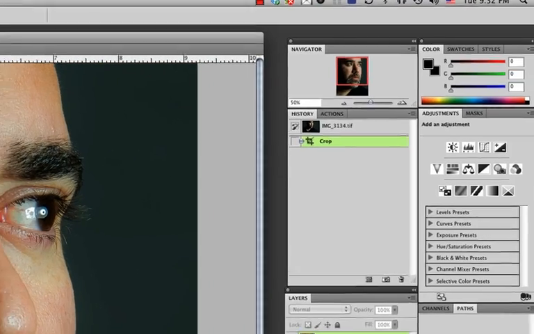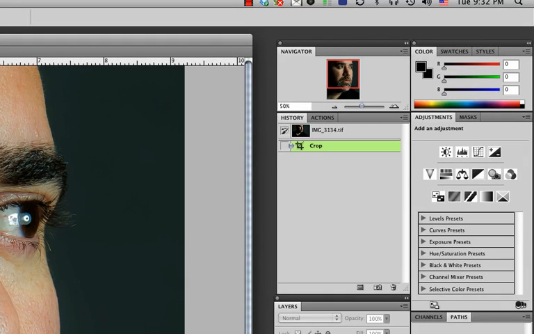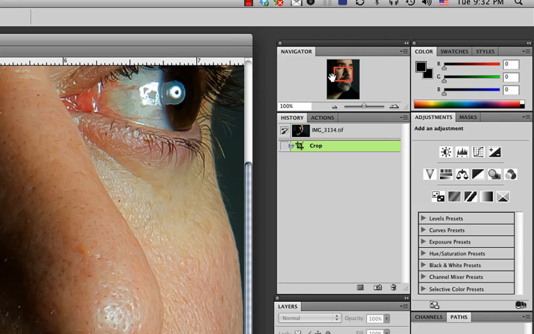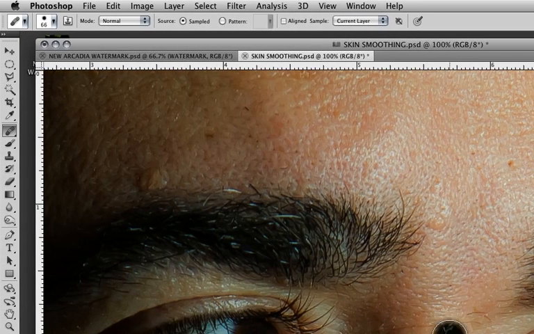And with that, we're going to use the spot healing brush and the healing brush. So let me show you those two steps first. And again, this is all the larger blemishes, the more obvious things that need to be addressed. Bumps, stray hairs, dead skin, that type of thing. No face that I've ever worked on has ever been perfect, and everyone needs some touching up. Typically about a half an hour per face it can take.